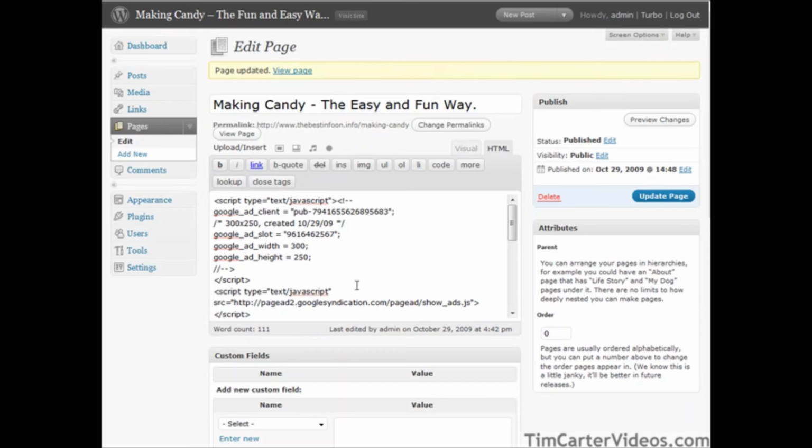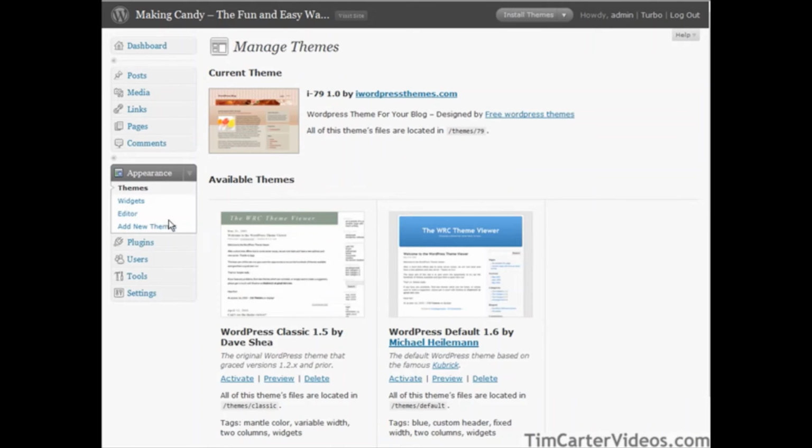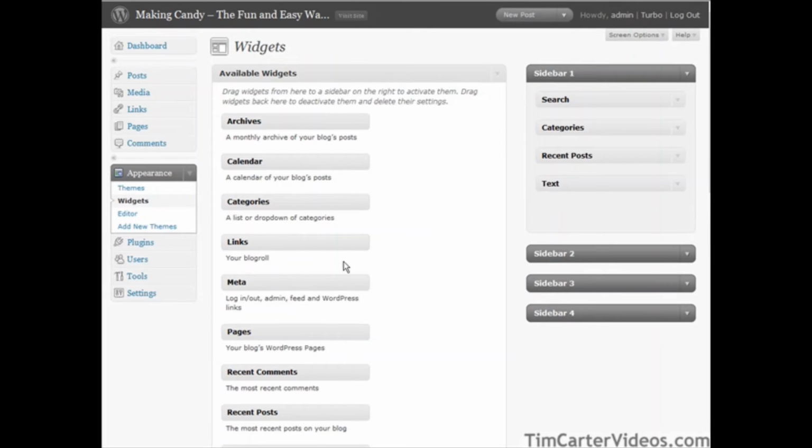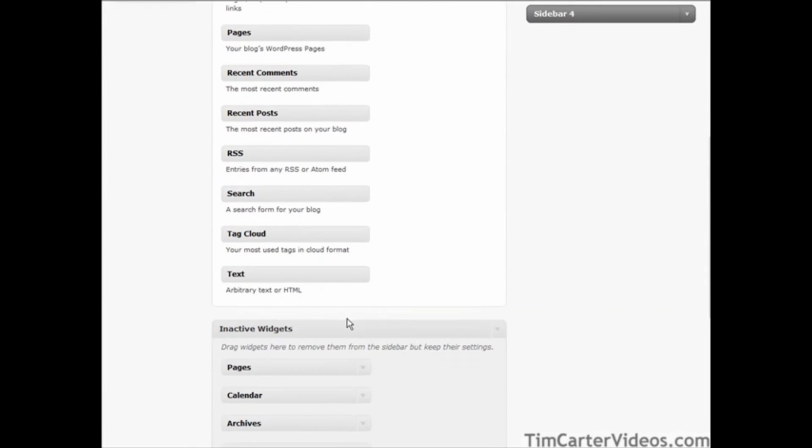come back here. Let's go back to administration here. Let's go to widgets again, in appearance, widgets. Okay, and then let's get another text one.